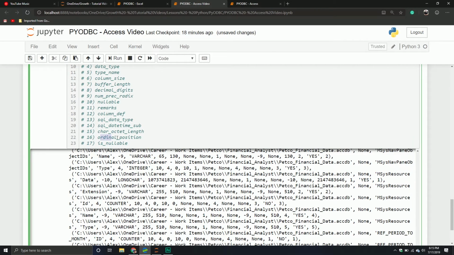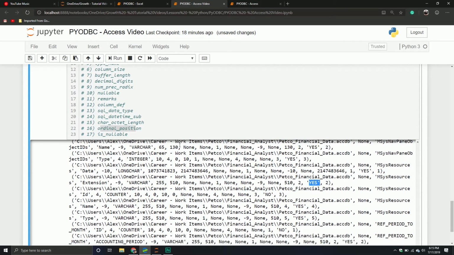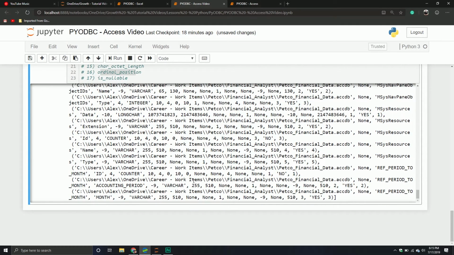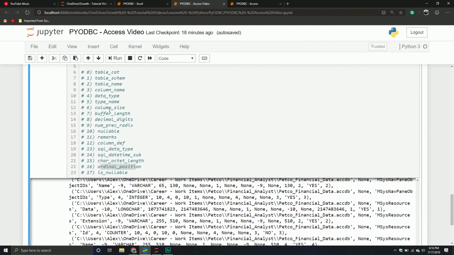You can do things like ordinal position, is nullable, things along that nature. Sometimes it seems like the data is not necessarily correct, or it's in the wrong order, but supposedly each one of these pieces of information is supposed to be in here. So there's things like data types, column name, things like that.